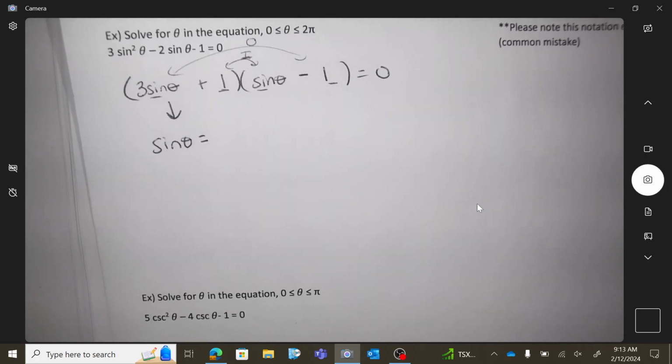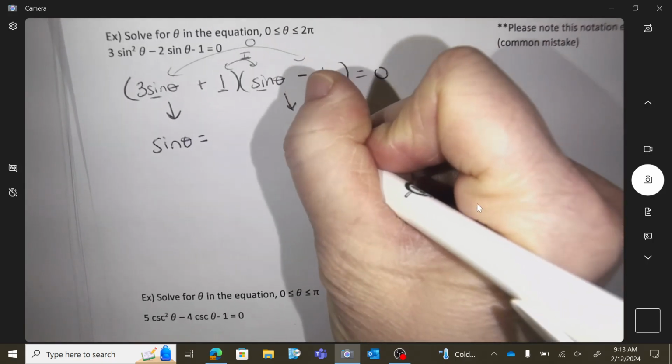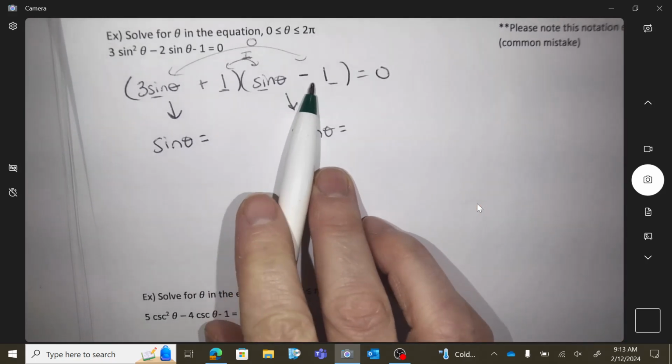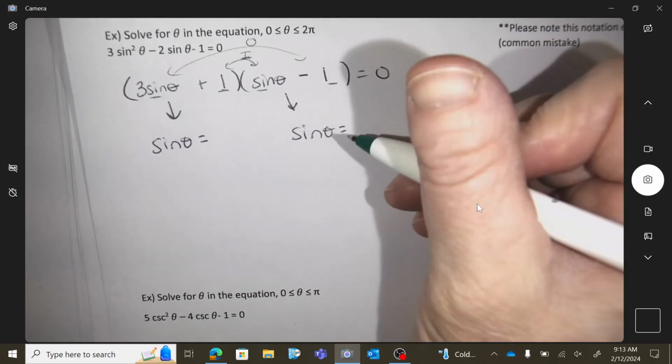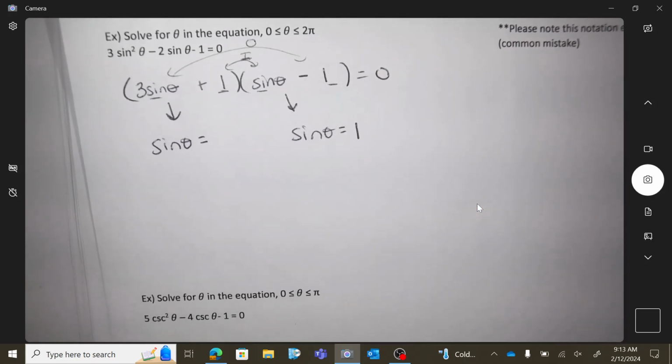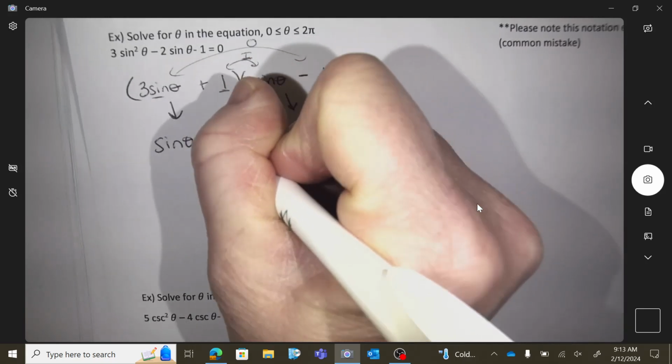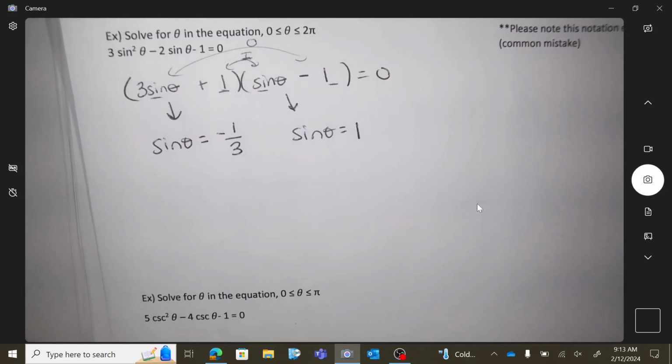Okay, now I'm going to solve for the trig value. This is a fraction answer. Does anybody remember how to do that? Maybe we'll start with the easy one over here. What would sine theta have to be in this bracket? Positive 1, right? Because then 1 subtract 1 makes the 0. And this one, opposite divide. Opposite divide.